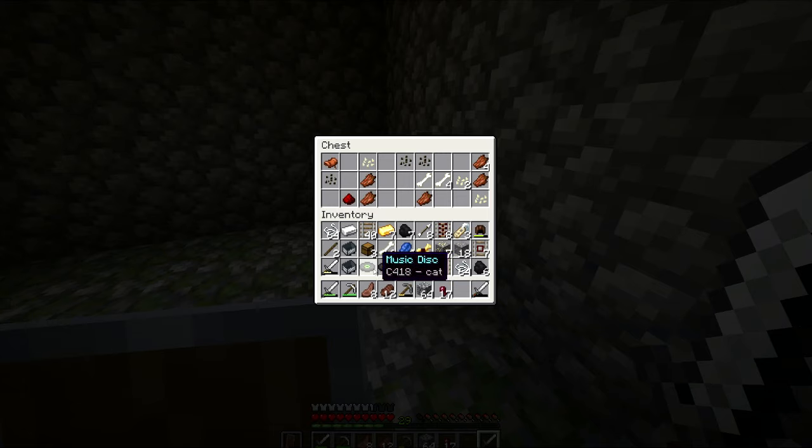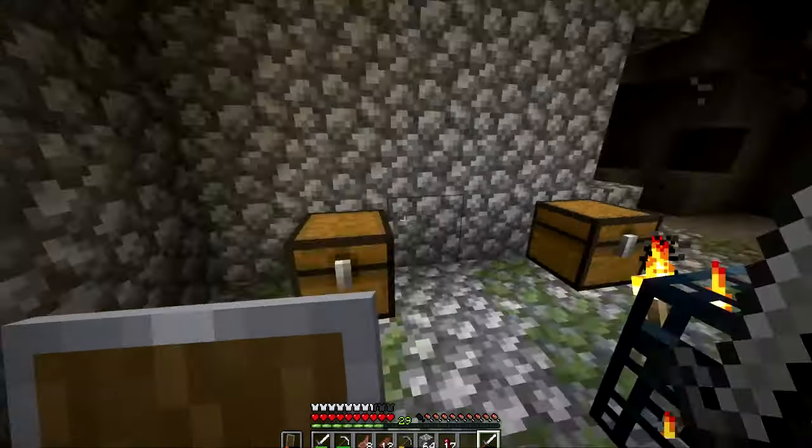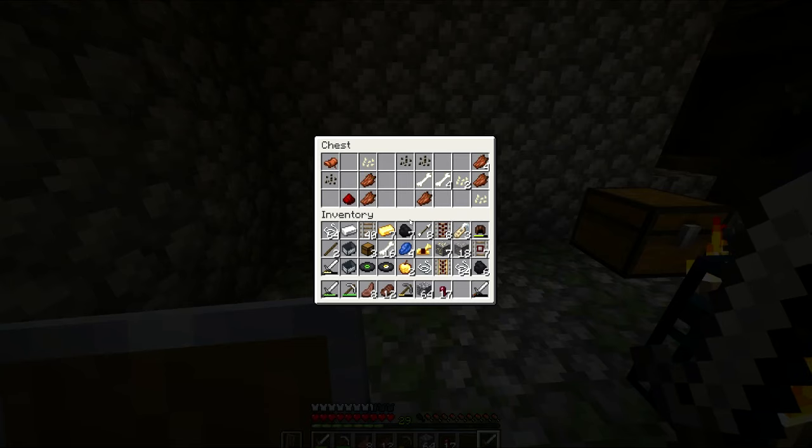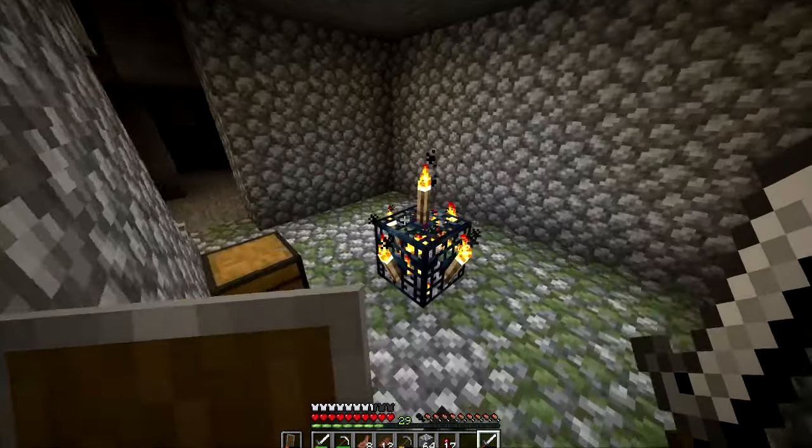C418. Yo, we have cat. We have the music disc cat and 13. Cat has got to be one of my favorite ones. All right, let me tell you guys something. Back in the day, back in my early days on the Xbox 360, first play of Minecraft, I would always make a note block or a music player. And I would slap that cat, and it was a jam.